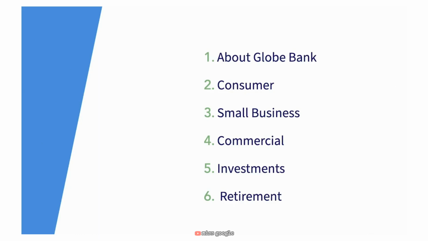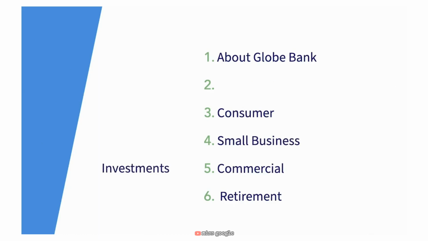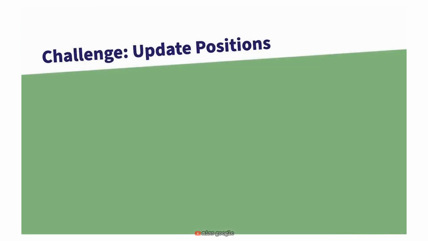Or we can do the reverse of this. When we have an item where the starting position is greater than the ending position, in other words, we want to move it up higher in the list, then we need to add 1 to all the items that are going to have to shift. So here, if I'm moving consumer, small business, and commercial down, they would all add 1, and that makes room for investments to go into its spot at number 2. So we'll always be working with the starting position and ending position, and we're automatically going to update the positions of the items that are between them.